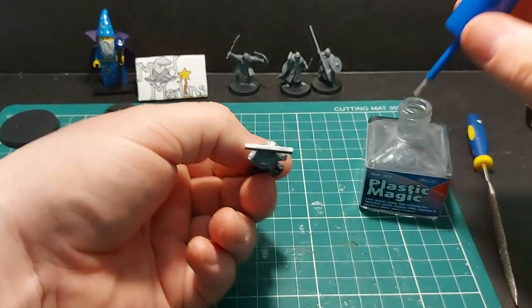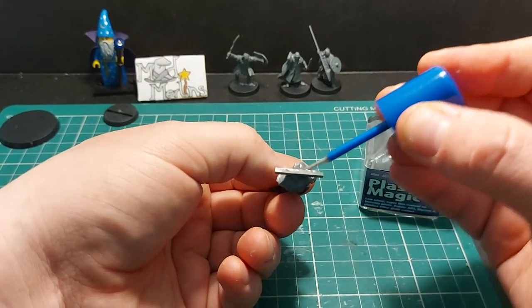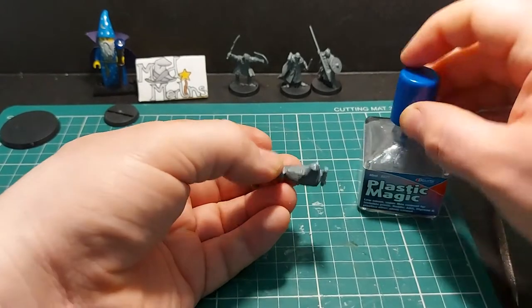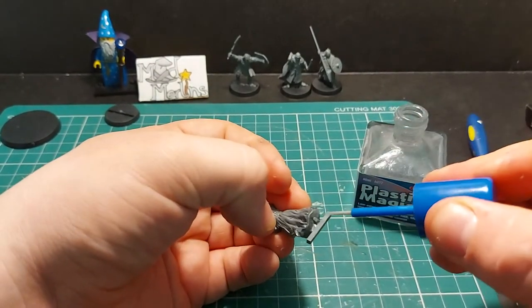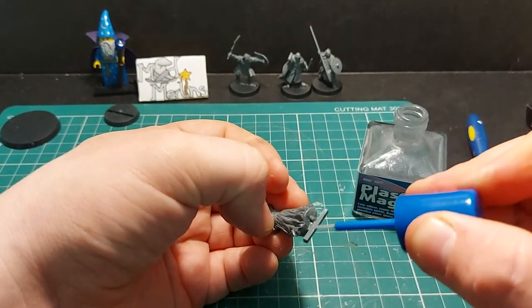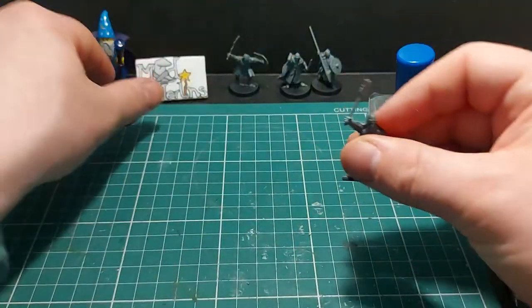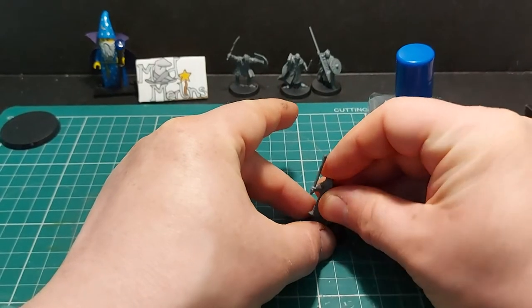These models have nice actual footprint detail, which helps to connect them to the base a lot stronger than some of the older models. Right. Got enough plastic glue on that. We'll push it down to the base.